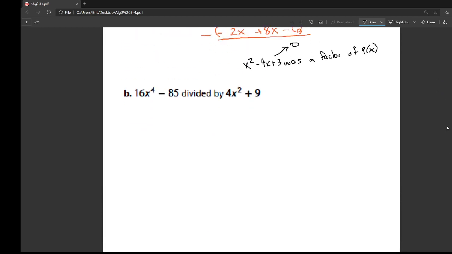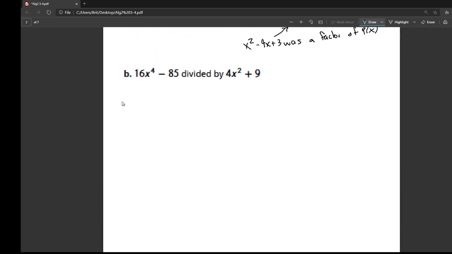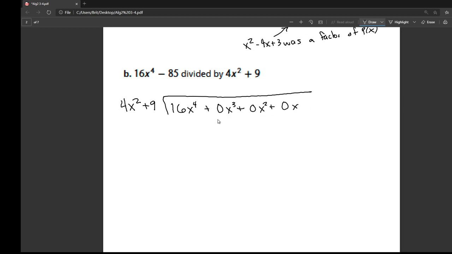Right, and then we're doing one more example of long division here. So I have 4x squared plus 9. Now notice this is jumping from the fourth to a linear term. So I'm going to put in those placeholders to keep my math clean and clear. So my cubic, quadratic, and linear term, they all have a coefficient of 0. And again, that's just to keep my lines nice when I go to divide.